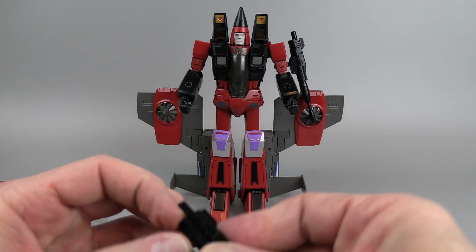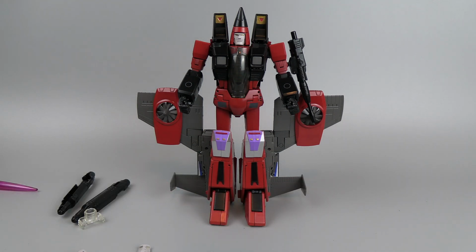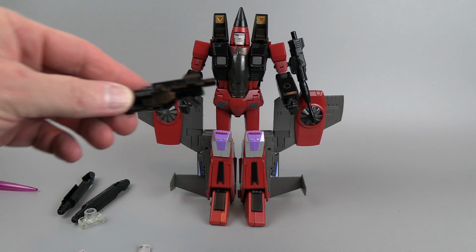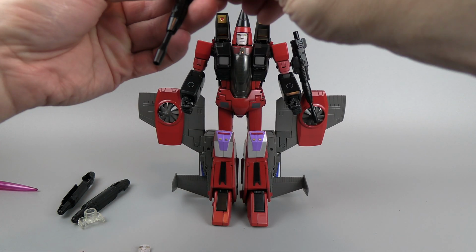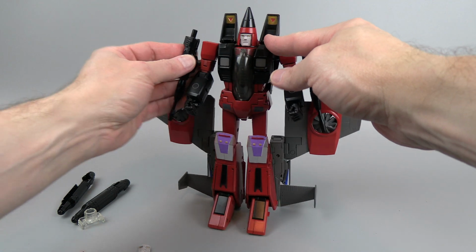It's really hard to get up in there, but you can pull that back piece out and form a pistol. But we'll get the blasters on his arm.